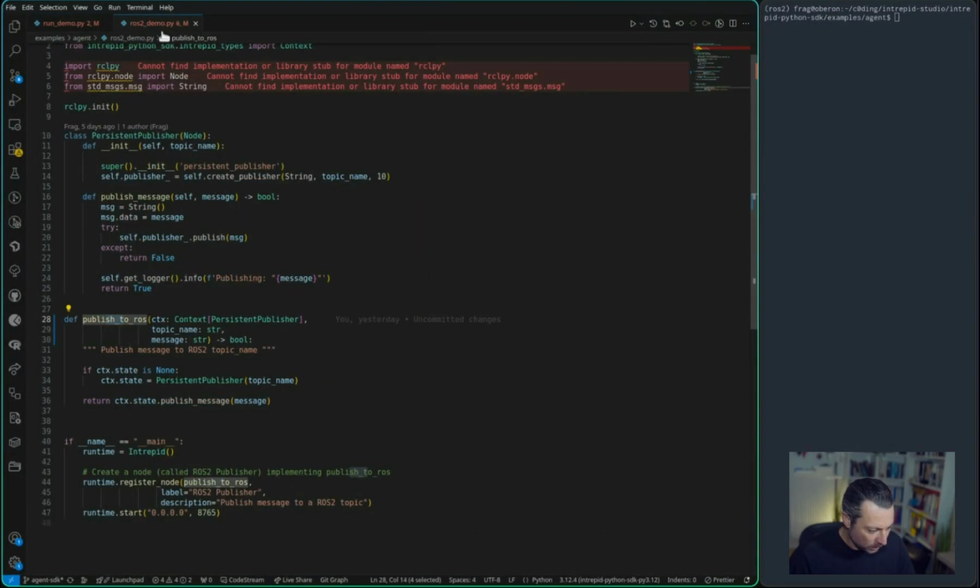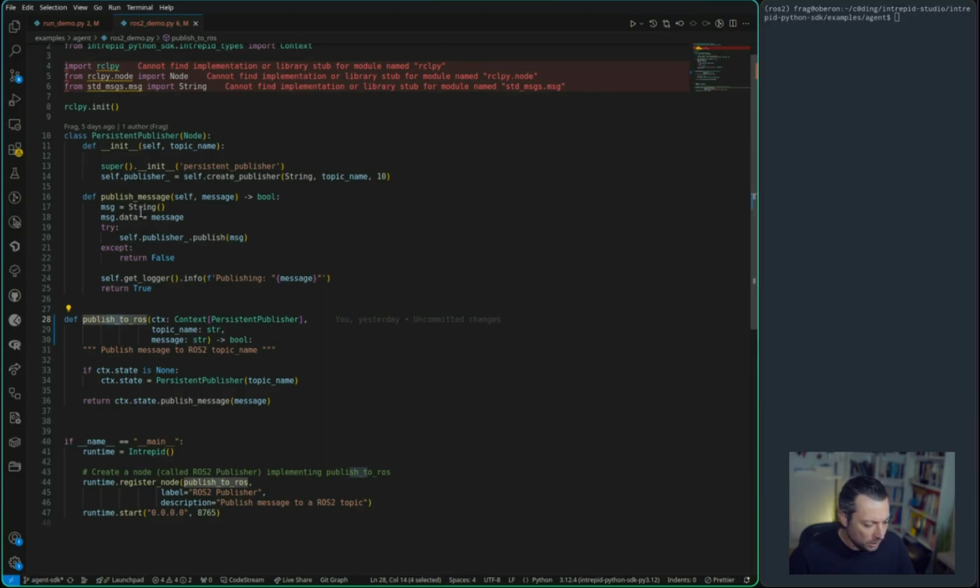Another thing that I prepared for you is this ROS node. This is an implementation of a ROS node in Python using rclpy, which is a ROS client. But of course, we can do that with pretty much any client in any language for ROS. So I created this persistent publisher. I think this is on one of the many open source repositories that I found.